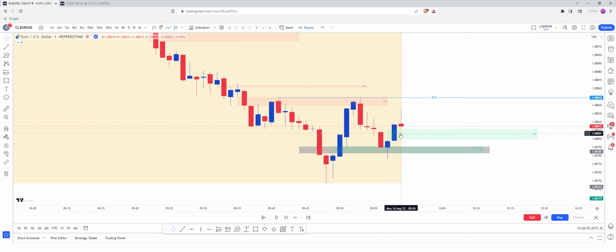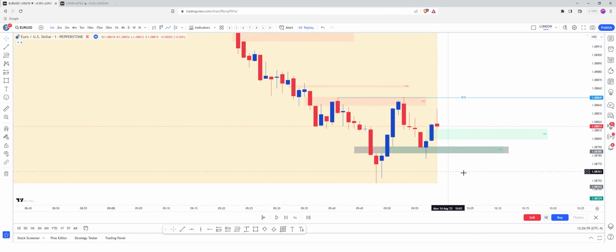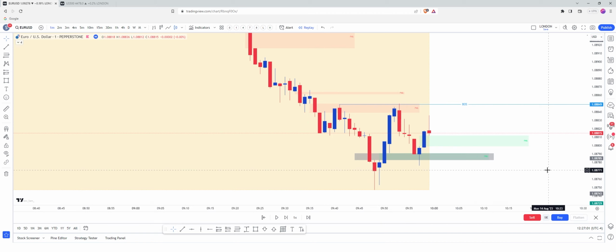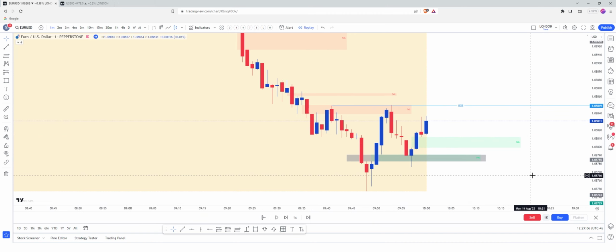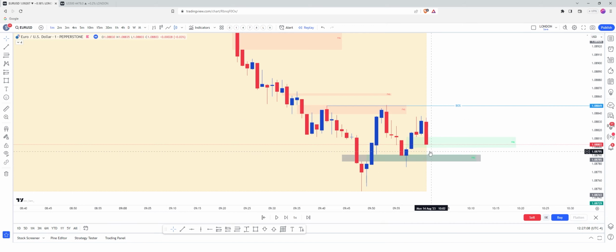We are now at 9:59. So this is the open of the new hour. So this is where I'm very interested to see what direction the new hour may take us. That's the 10 AM candle. 10:01, we tap the fair value gap, respect it, and get a nice rejection.